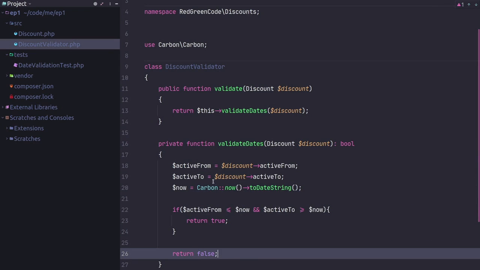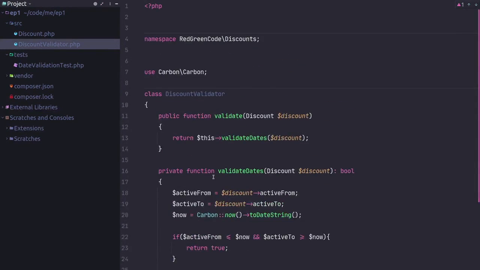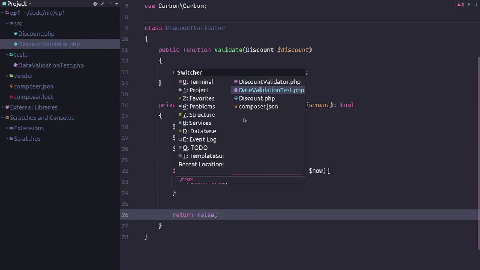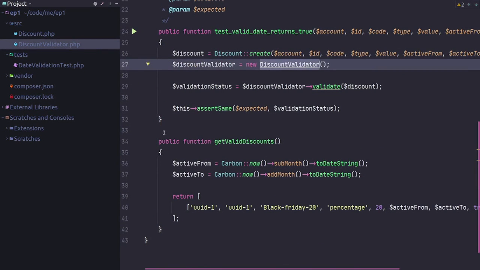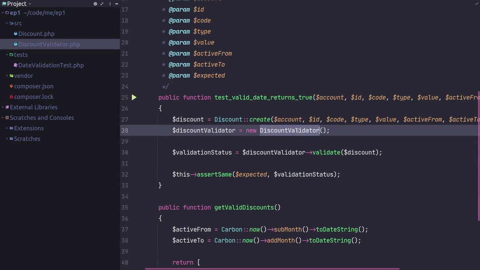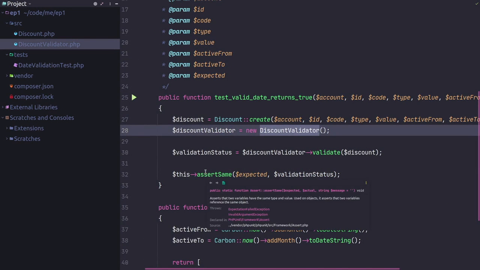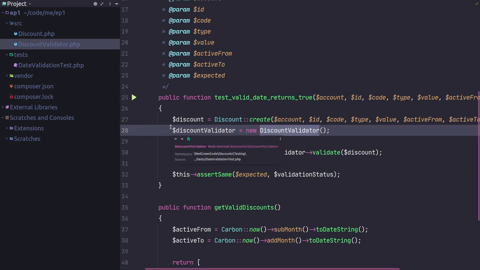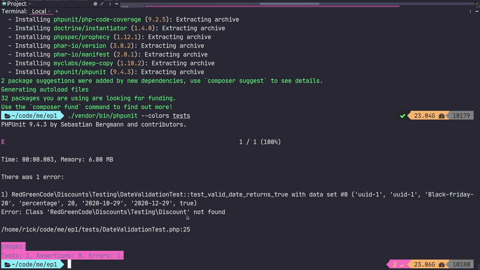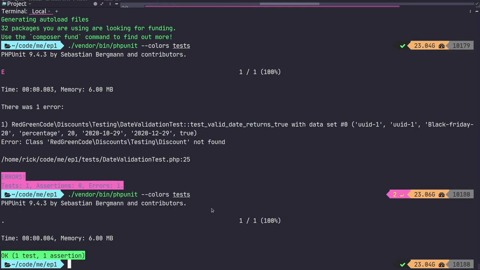All right. I believe that does it for that check, and we'll need to import that. And let's see, everything looks all right. So let's try to run this in the console. And we have our first working test.